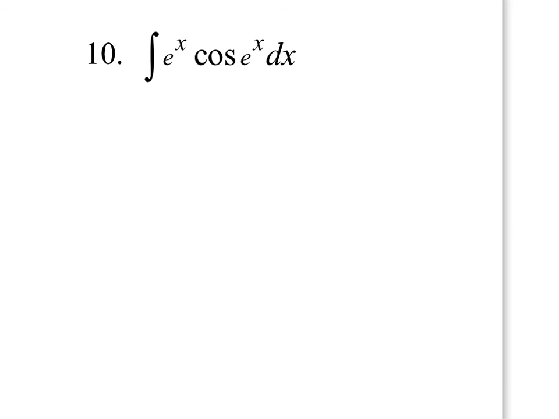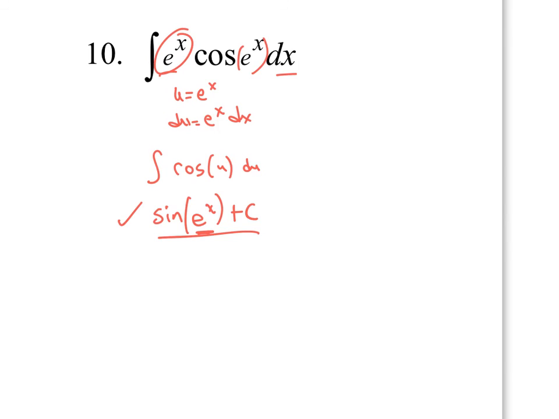Number 10, e^x cos(e^x). Do you see a function and its derivative? Oh yeah, I don't even know if you need to write out this stuff, but maybe. u = e^x, du = e^x dx. There it is right there. So we just do a substitution on that. We get cos(u) du. Antiderivative of that would just be the sine. Plug that back in. There you go. That's all you had. Notice if I take the derivative of this thing, I'd have to chain off by the inside, which would just be my e^x, which is right there. It would work.